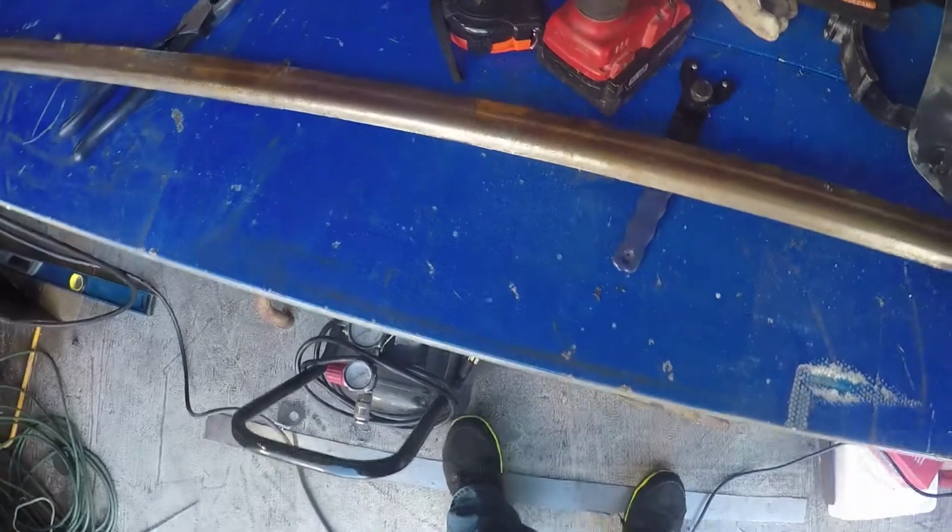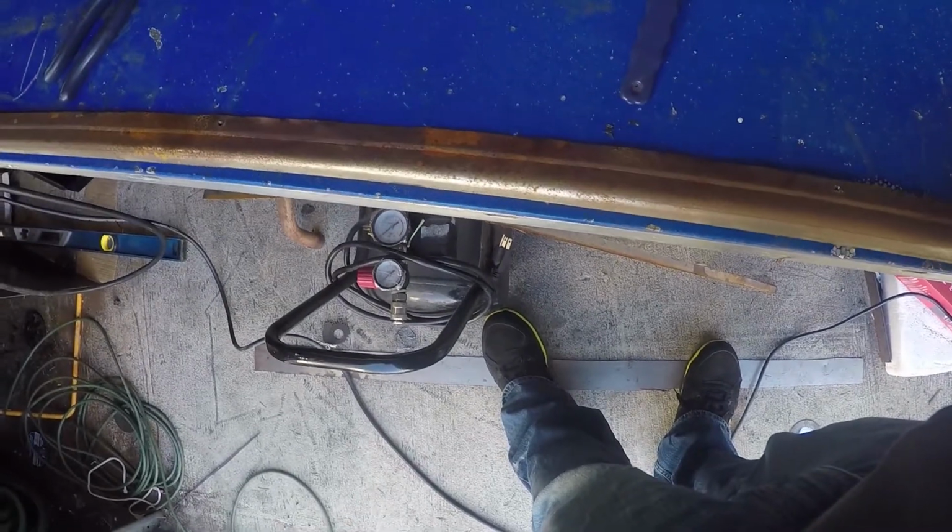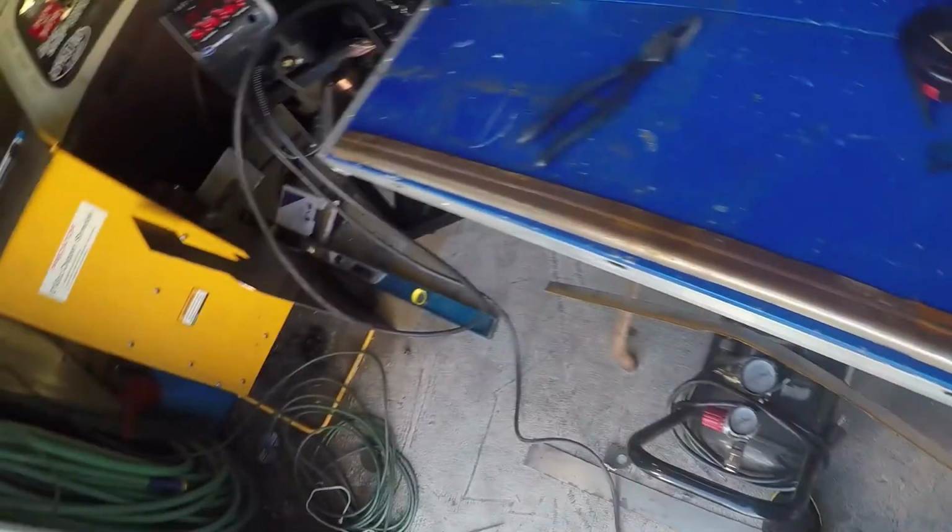Alright, this is our inside rocker piece. We're going to go ahead and drill some holes in it at every about, I say, like 1.5 inches or so, and that way we can spot weld that to the piece we just took off. I'll get back to you when we're ready to do some more welding.